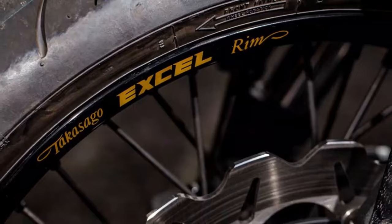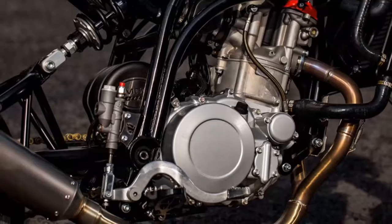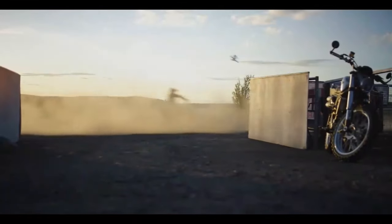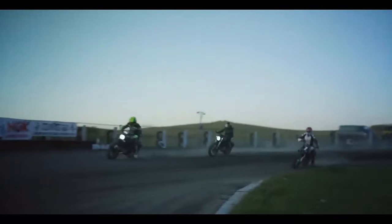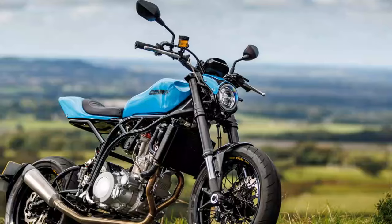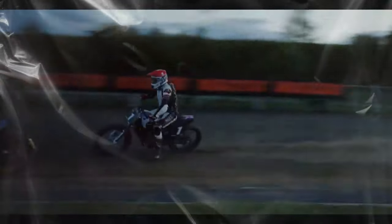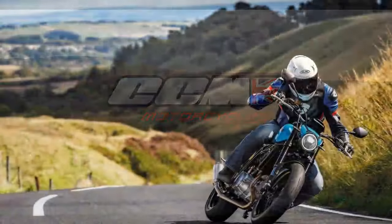The engine design echoes Husqvarna designs from the early part of the century, when the Swedish firm was run by the Cagiva Group, before they were sold to Pierer and began using KTM lumps. The claimed 55 brake horsepower feels about right and is enough to have a bit of fun with without being too focused for the kind of bike CCM makes. It does vibe, and no doubt hours of high-speed riding would become uncomfortable — but you'd be insane to buy a bike like this and expect to get away with that. Throttle response is good too, thanks to both a long development life, as well as not having to conform to Euro standards. No matter how good ride-by-wire gets, there's still an undeniable satisfaction that comes from physically opening the throttle butterfly yourself.